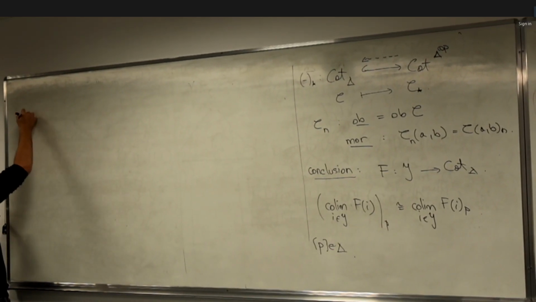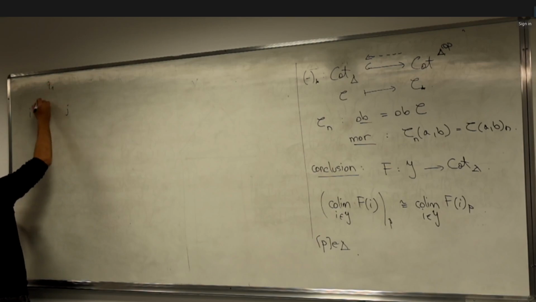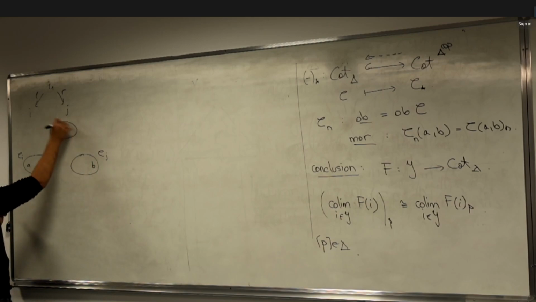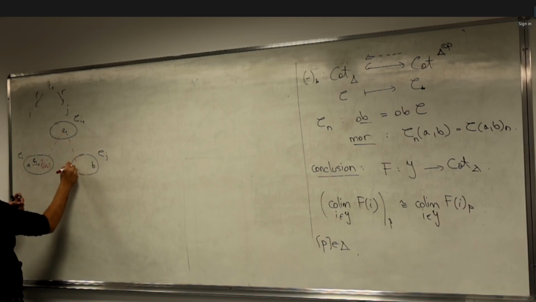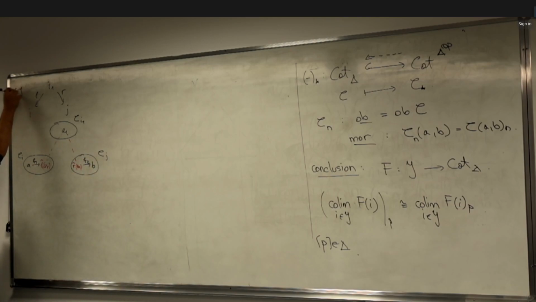So, for example, let's write this I1. So, if I have this L and R here, what I'm saying is that I'm going to look at the category CI, CJ, so here I have A, and here I have B, and here I have CI1. So the A1 is coming from C, so this will map into some L tilde A1, and I'm going to do F1 here, and this will map into some R tilde A1, and I'm doing F2 here. Okay, so this is an example of what that looks like.